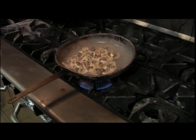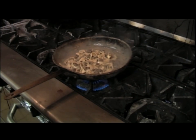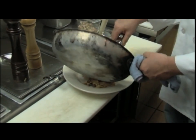Leave that in for a minute. Let some of that sauce soak into the pasta a little bit. And then I just like to pull the pasta out and put it in the middle there.